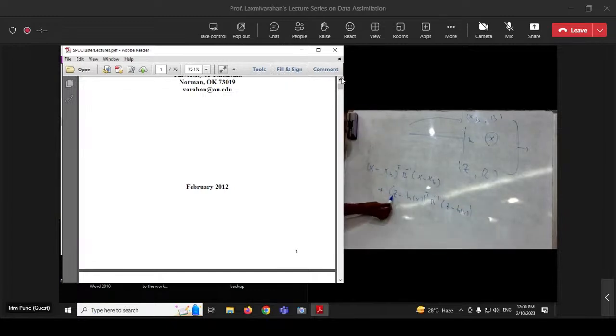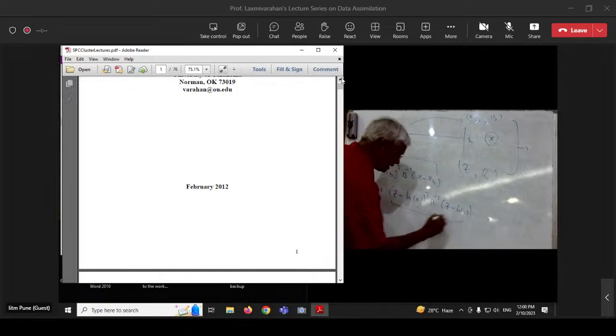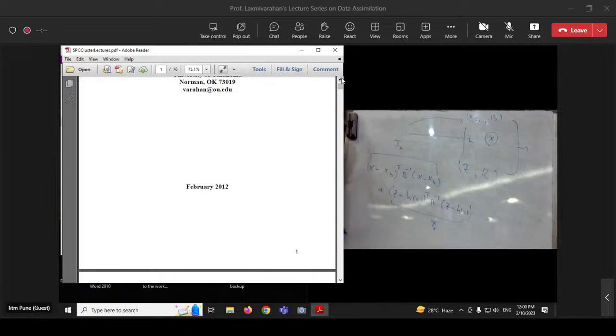This is my observation. This is the forward operator. Everybody should know the forward operator, right? The forward operator converts the state into the observation. So H is known, B is known, XB is known, R is known, Z is known. I want to be able to determine X. So you consider this to be the cost function due to background. You consider this to be the cost function based on the observation. Both of them are functions of X. J of X is equal to J naught of X plus JB of X. X is what I want to determine. I want to determine X such that it minimizes the sum.